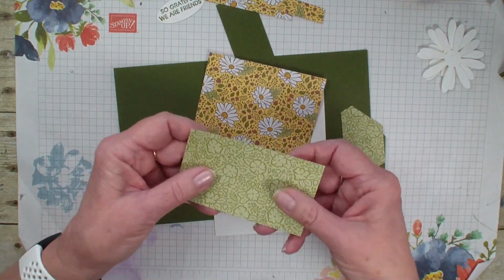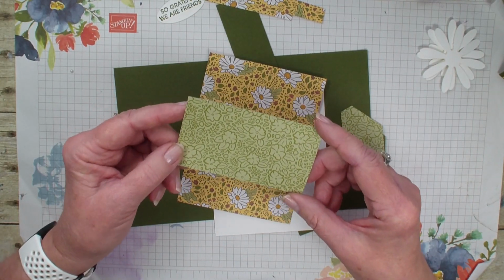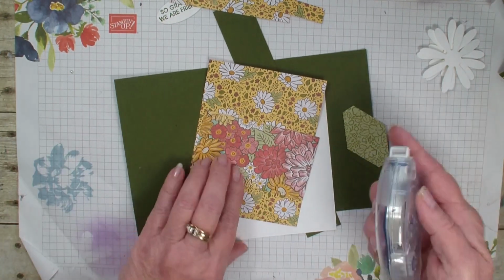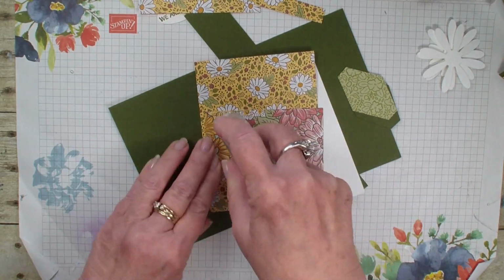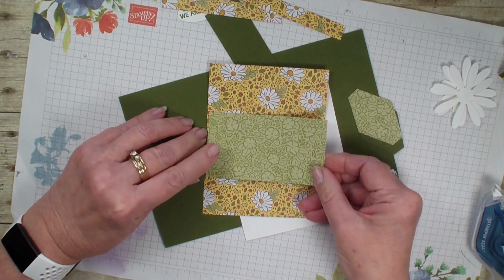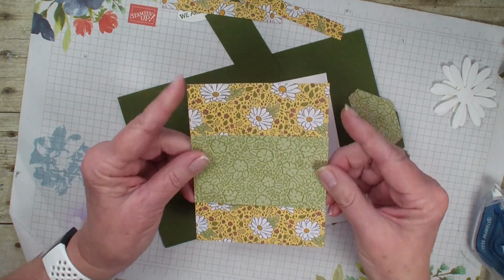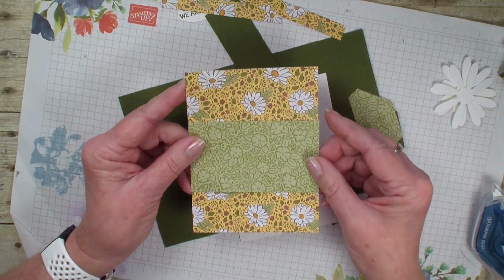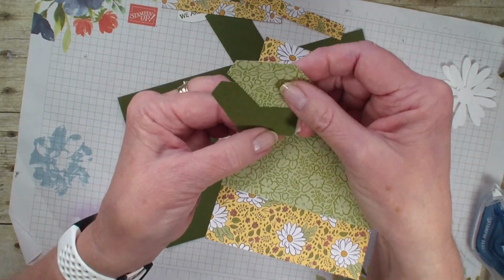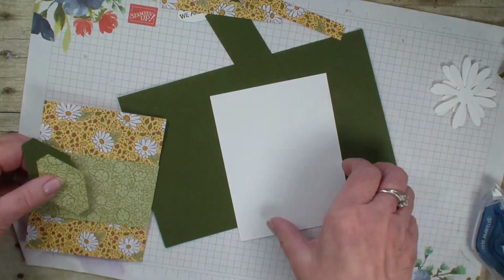I have a piece of the same designer series paper. This actually measures 2 1/4 by 4, and I am going to attach it to my piece of the designer series. Again, this is the Ornate Garden with the daisies. This measures 4 by 5 1/2. I've also taken my Tailored Tag punch and punched out the designer series paper and a piece of the Mossy Meadow.